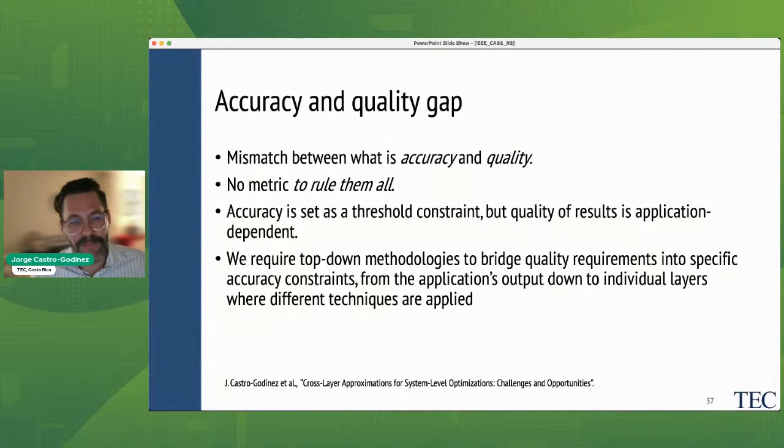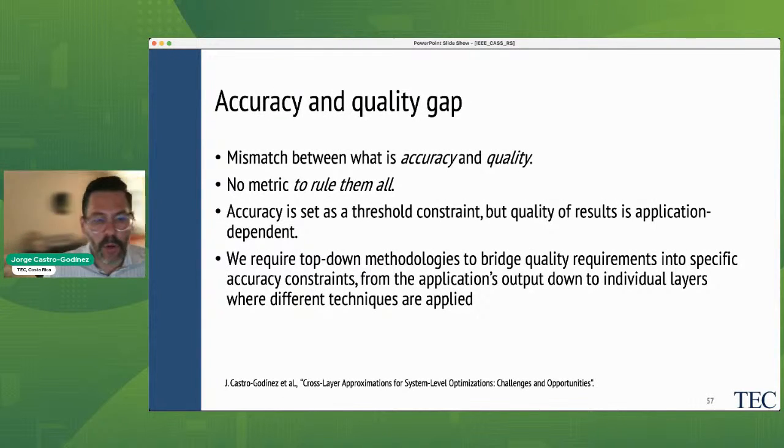One is this gap between accuracy and quality, probably for the type of applications I was showing. Quality at the end, the classification accuracy, if it is for the application, or the error rate, will be the final metric I want. But depending on the application itself, the metric is not necessarily the same. So we don't have a metric to rule them all.